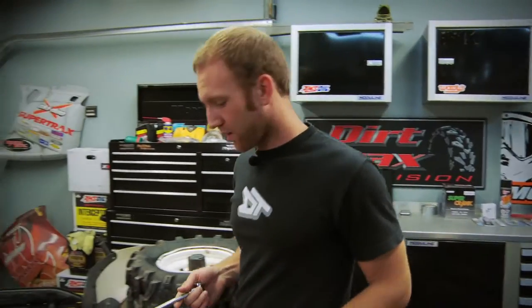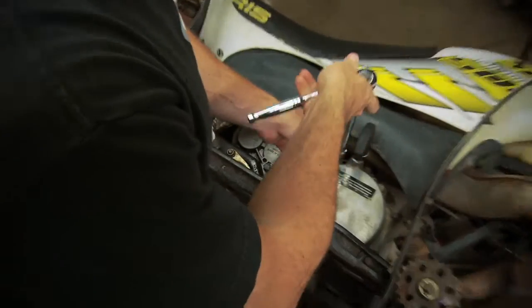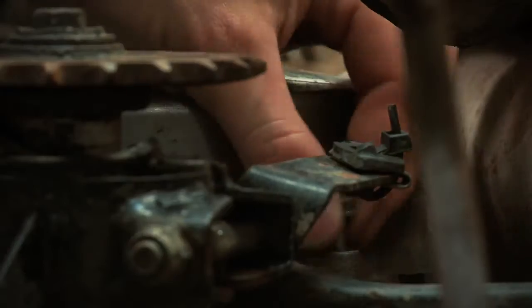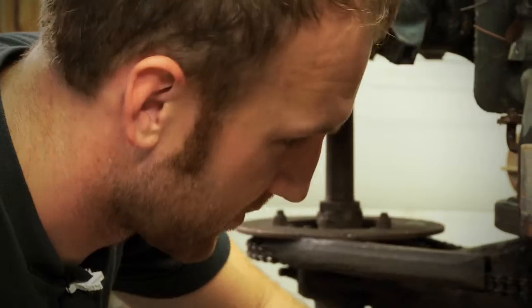When I first bought this Scrambler, I knew it needed some electrical work. The battery's nowhere to be found, and from what I'm guessing, the starter motor is probably in pretty rough shape. I tested the starter earlier, and it sounds like the Bendix is seized up. It won't throw the starter gear open, so I'm gonna have to peel this thing apart and see what's going on.